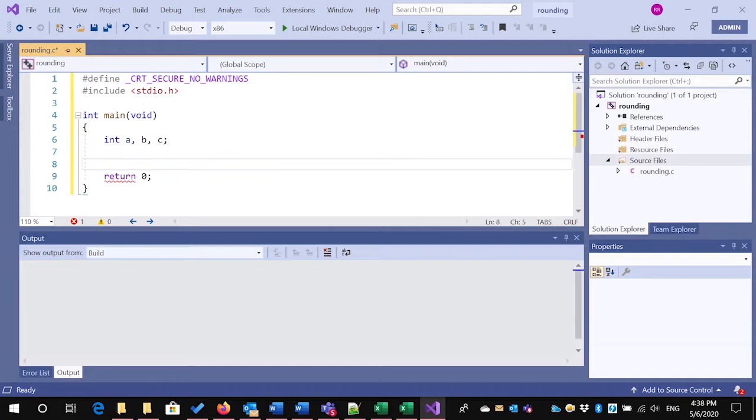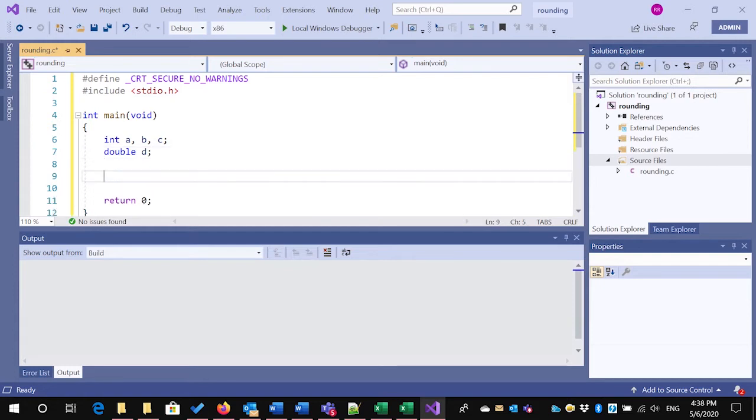Whether we need them all, we're not sure, but now a lot of people ask, how do you round? Because one of the things we saw previously was that when we assign something with a fraction to an int, the fraction gets chopped. It doesn't do a round, it does a chop.